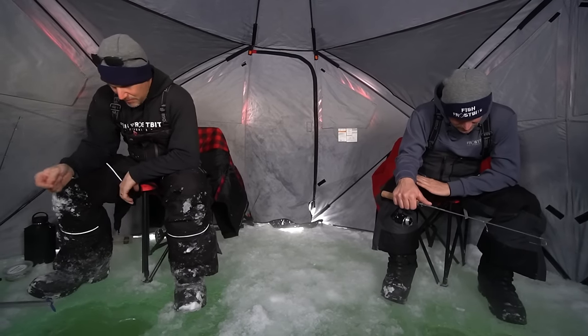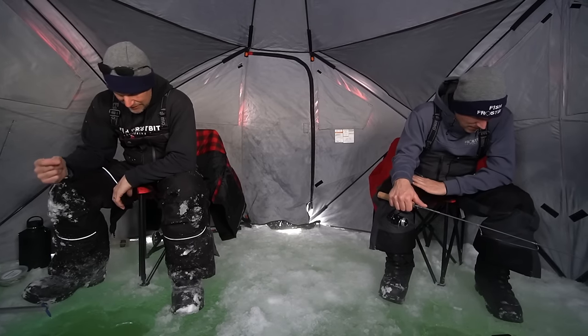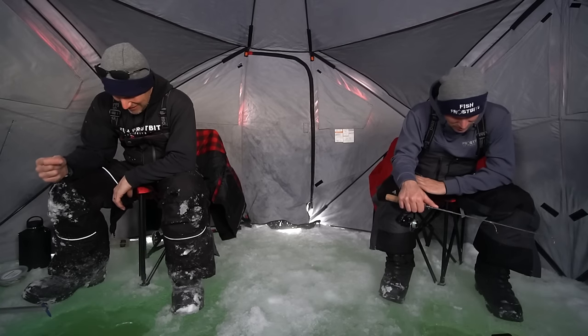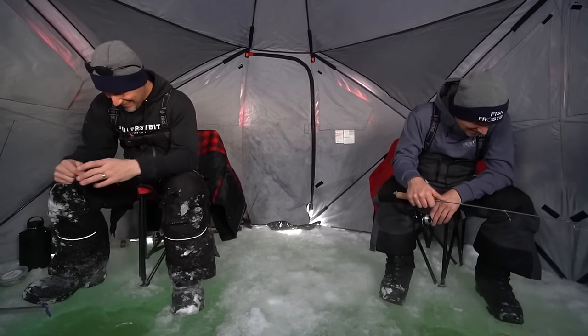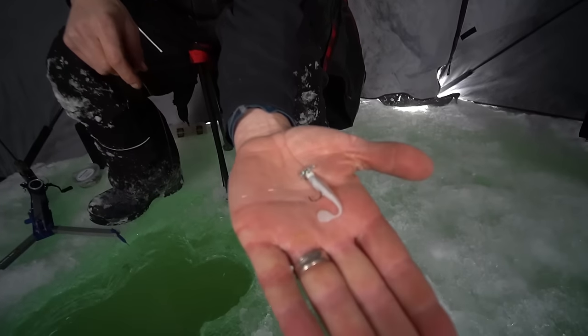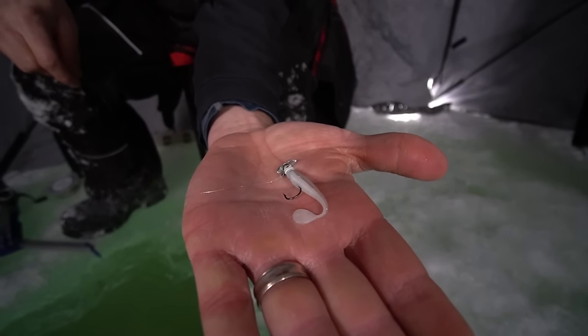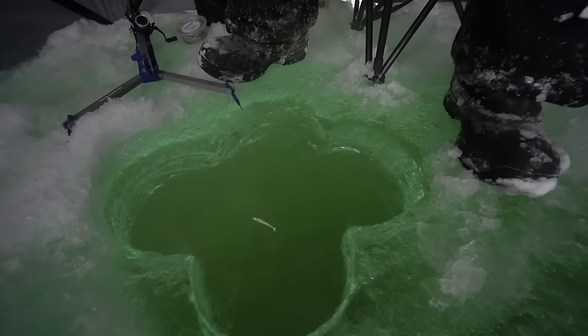We are all set. Are we going to catch anything? Well, that's just the big question now, isn't it Sean? Why don't you show the people what you're using on your rod? It's a secret. We're running the glow in the dark — I think it's the 16th house head spinner. And what's that called Sean? The tail? The mini slayer. The mini slayer.